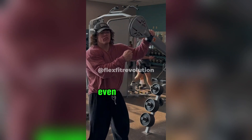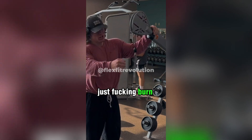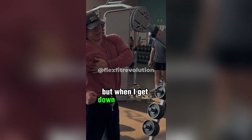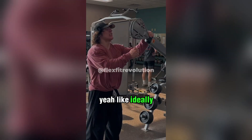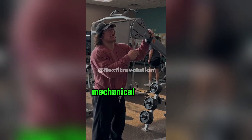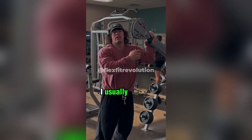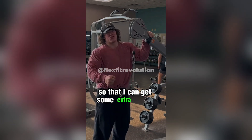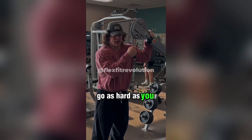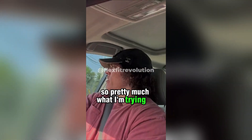Decently heavy single arm pullovers now — even though I'm going to be doing these reps pretty quick, I'm still feeling my lats just burn throughout the motion. Obviously less so in the extended position, but when I get down to the flex position I want it to feel like it's on fire every time. I can't really reach mechanical failure on a movement like this because you can always do a few extra little partials. I usually let my form break down a little bit to get some extra effort at the end, so with these I'm pretty much just telling myself to go as hard as I can.